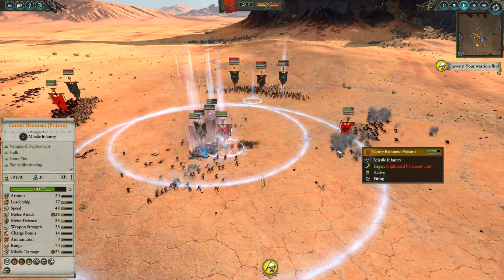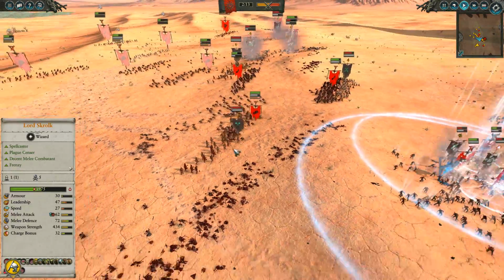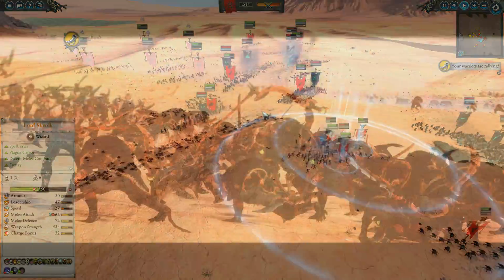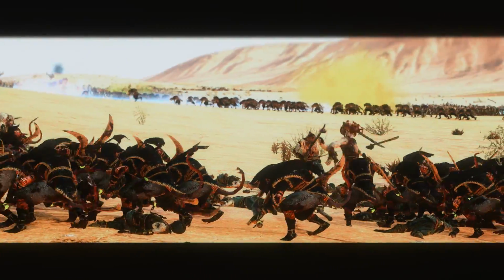So I got my gutter runners coming in here with poison, so I'm poisoning him. I've got him surrounded. Oh my god, I just realized there was another character. That vampire of, lore of vampires. Yeah, he got deleted. The assassin killed him in seconds.